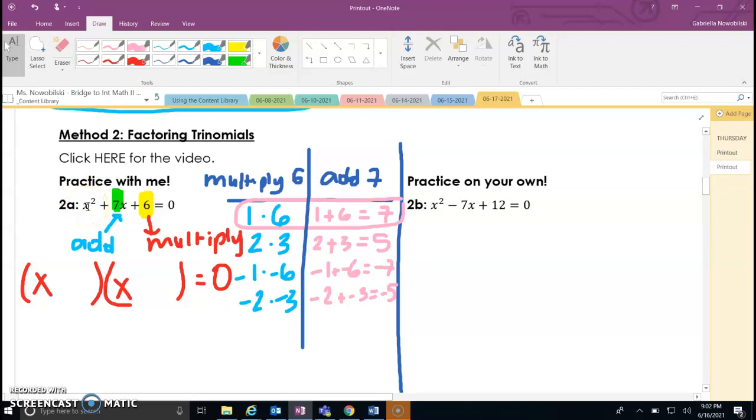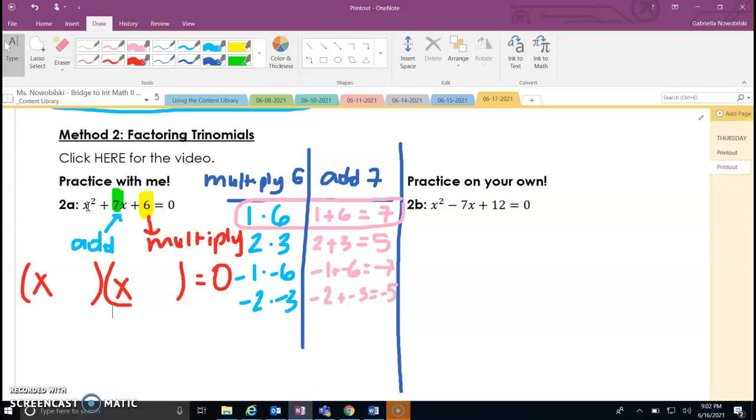Remember, factoring is going backwards. You're breaking things apart, you're dividing things. People have a hard time understanding the concept that we're starting with some kind of polynomial and we're pretty much breaking it down. You're making the question look harder than it is. You're breaking it down into its factors.